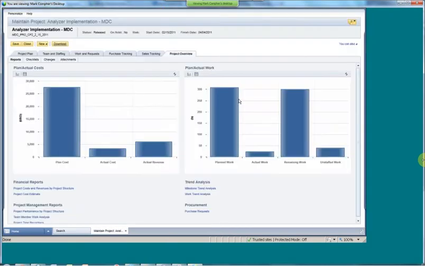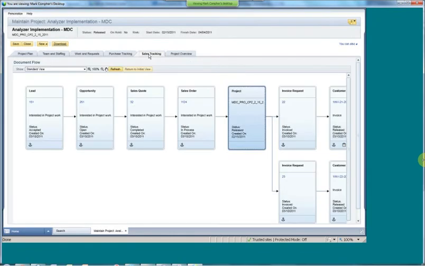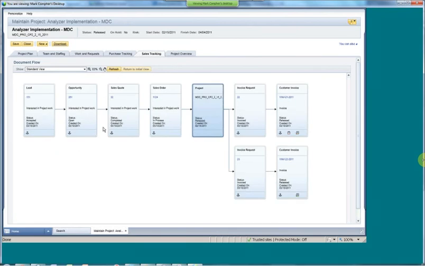And then last, but certainly not least, if you click over to the sales tracking, again, seen this document flow a few times now, but here you're seeing all of the CRM activities that have led up to the contract with the customer, the project, the work that's been created, and even the multiple invoices. Because now on a project, you may be billing off of a milestone. You have multiple milestones. You may be doing time and material, but billing them on a weekly or bi-weekly or monthly basis. And you see the entire transactional flow of all of those customer invoices in one place.